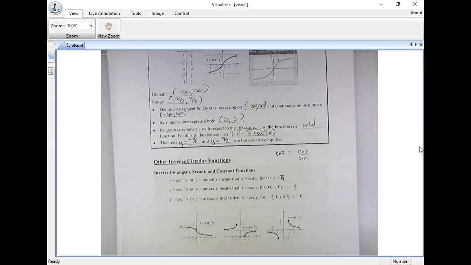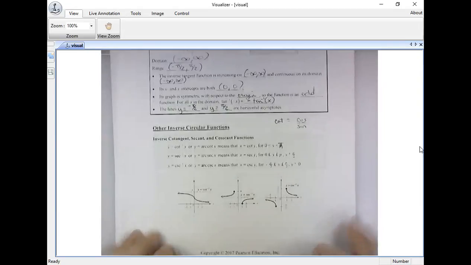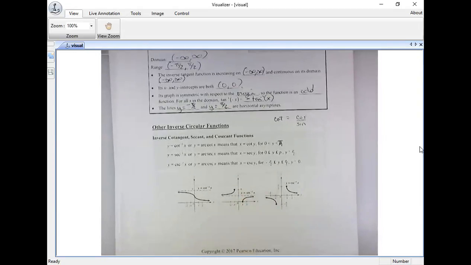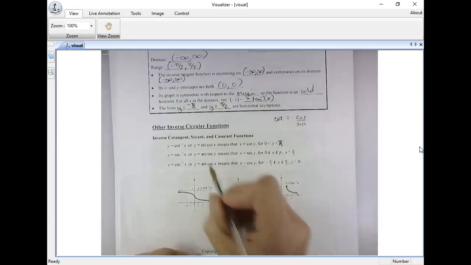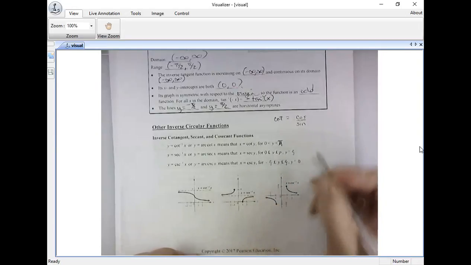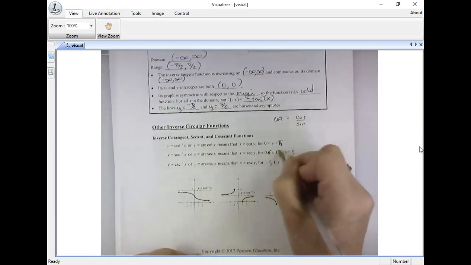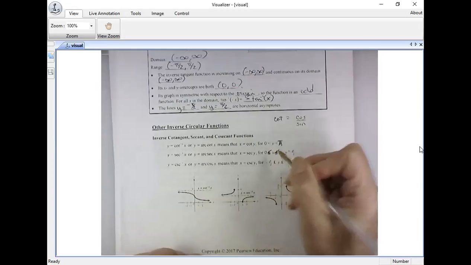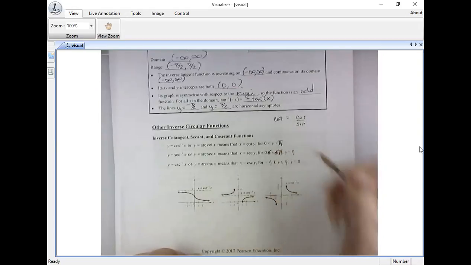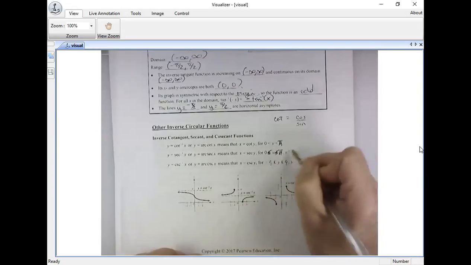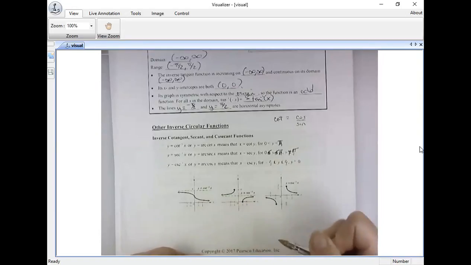Now, we do have a little problem with this one because we have gaps. It's not going to be continuous. There's no way to get it to be continuous. And so in order to get all of the pieces that we would need, we're going to restrict it this way. Arc secant is going to be for y values that are between 0 and pi, as long as you don't use pi over 2, because we do have a horizontal asymptote there.